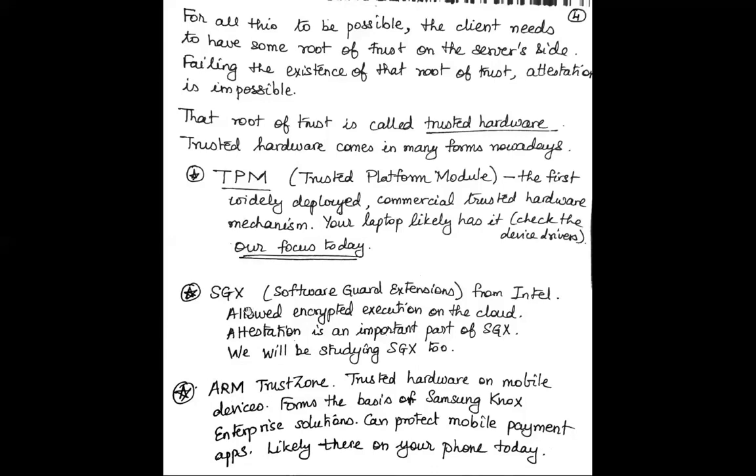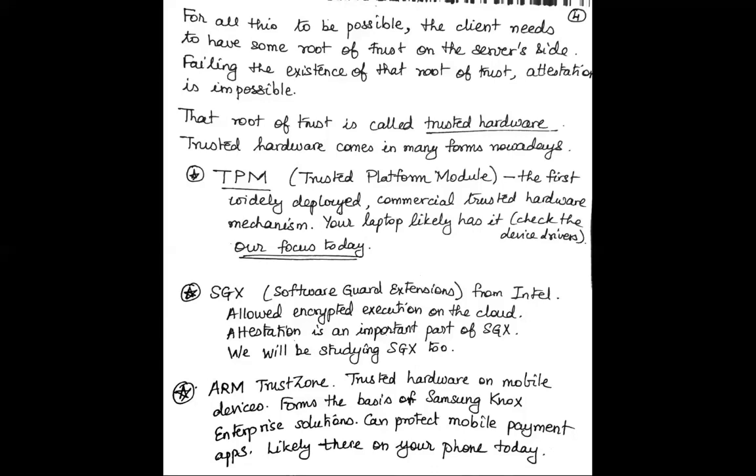So in this class, we will be studying SGX. In fact, we'll be studying it in the very next lecture, and ARM Trust Zone when we look at mobile devices. So in both SGX as well as ARM Trust Zone, I will be referring to attestation protocols, but not talking about them in detail. But the attestation protocols that I'm going to be talking about over there are going to be identical to the attestation protocols that I will be talking about in today's lecture. The only difference will come from where certain encryption keys are stored, and how the encryption happens and so on. But other than that, it's going to be identical.